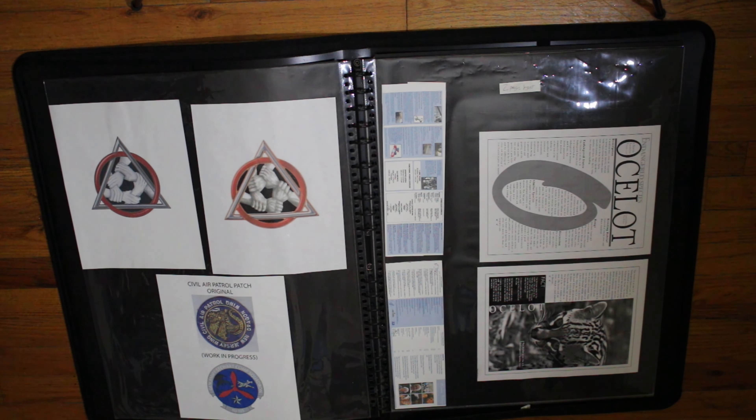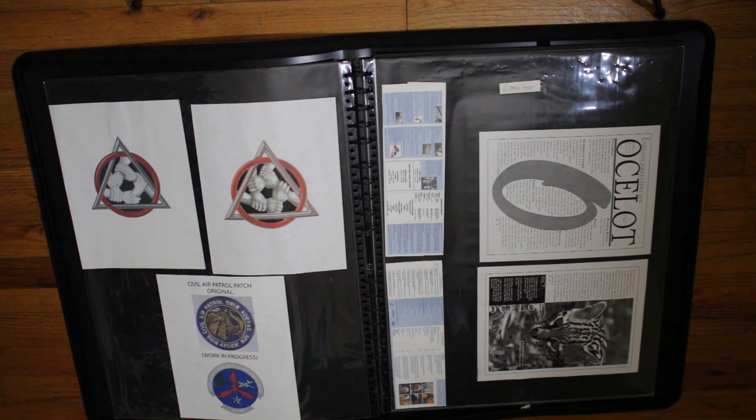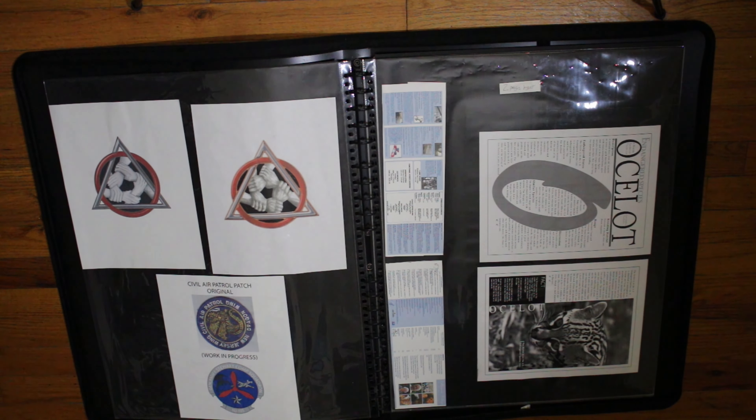This is another design for college — we had to make a page layout. The teacher gave us a letter and we had to find an endangered species. Back then I did not know that the ocelot was an endangered mountain lion species in America. Thank God that changed — they're no longer endangered.